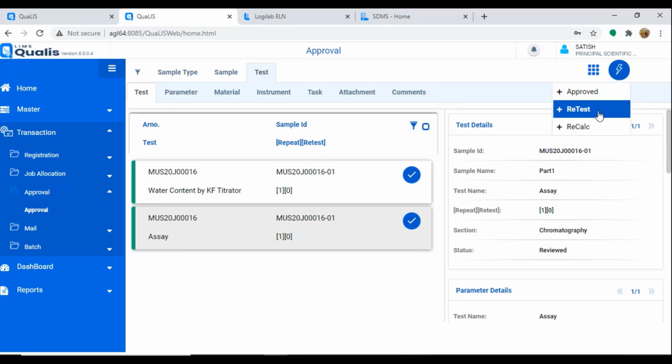In the retest, original results are frozen. They are locked. New record is added for the same test and they perform the test from the beginning completely. Already generated result sheet remains as retest status.